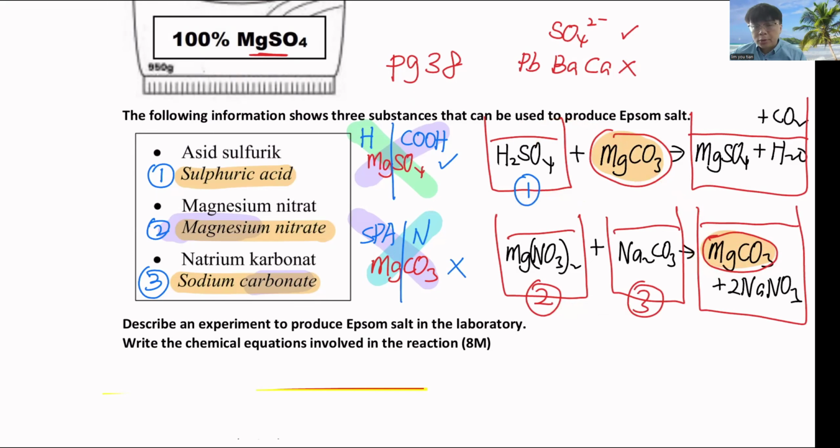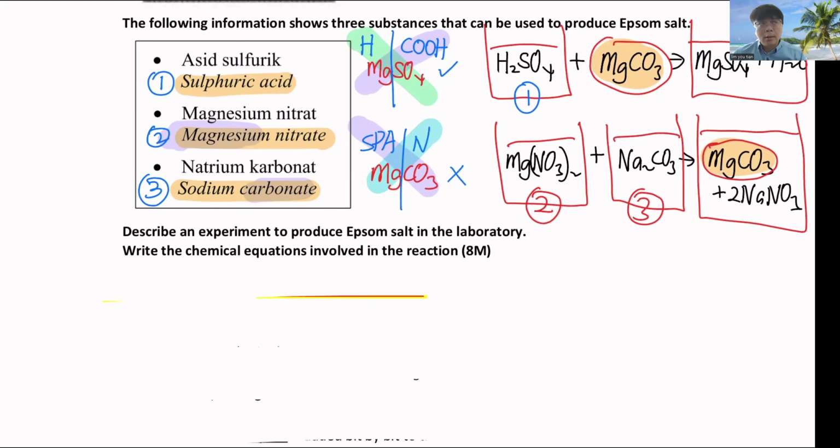So this one you need to know. If this question really came out in your midterm exam, at least you know how to answer. This one has 8 marks, more marks, because they want the chemical equation. So what is the first step? This one you don't need to write, you just have a look. It's a single concept.